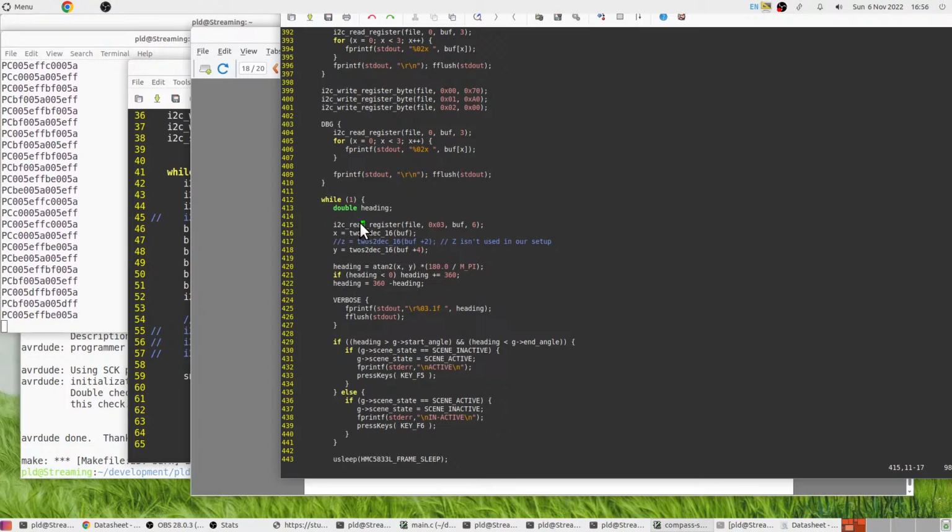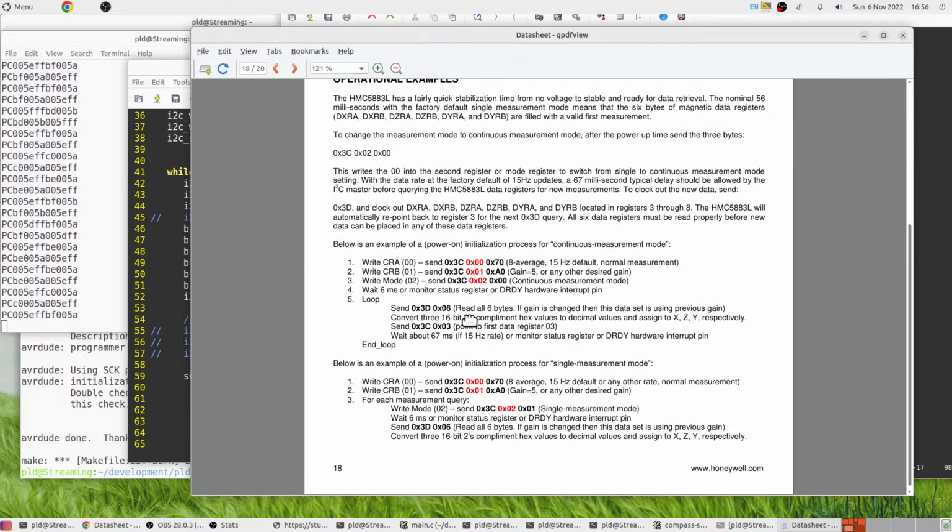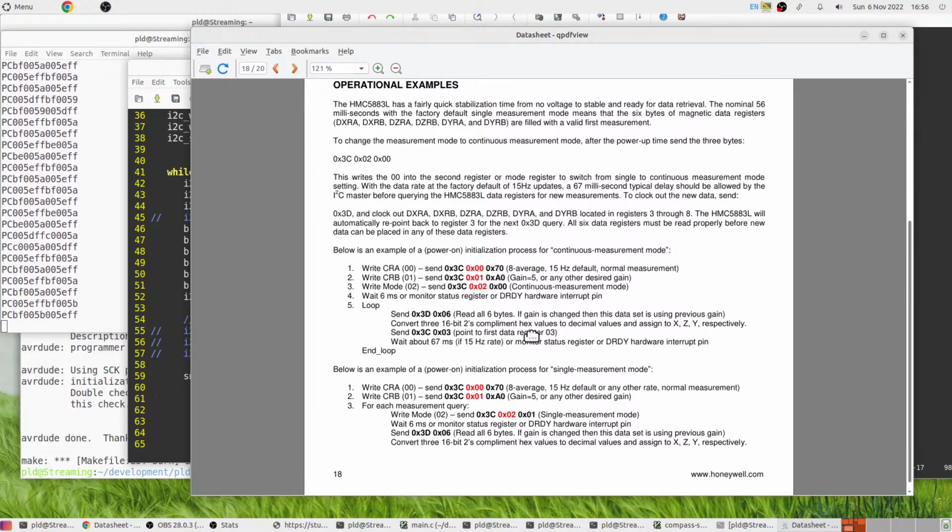This function is a Linux I2C function, so if you go into it, it will probably write, yeah, that's what it'll be. It'll be writing register 3, value 3 for the address register, and then it will subsequently read 6 bytes from it. That is not the same as what they're saying here. Like I said, I suspect maybe there's an issue here. I'm just not sure. But this whole send 3DX06 seems just wrong.